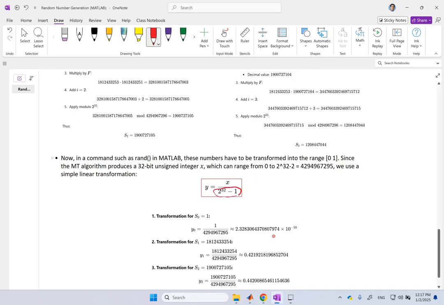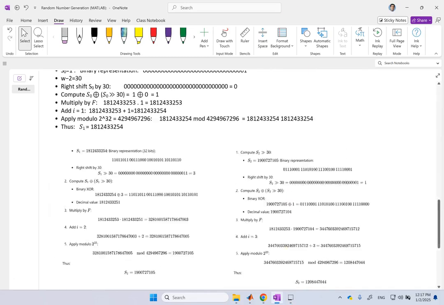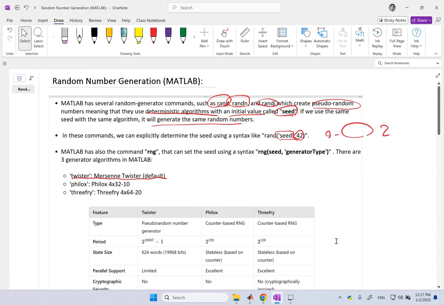So this is the maximum number you can use for the seed if you use the Twister algorithm. The other algorithms are different. So it could be any number in this range for the default algorithm in MATLAB, the Twister.